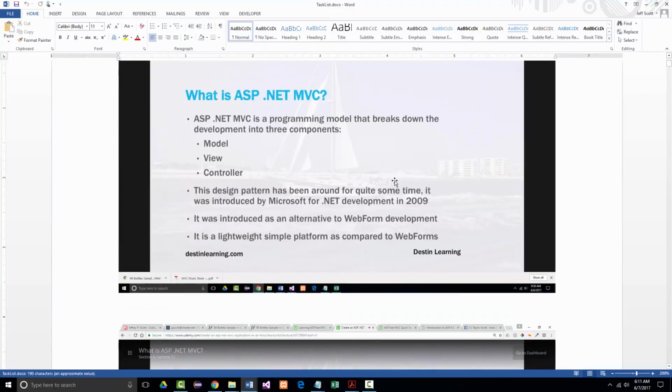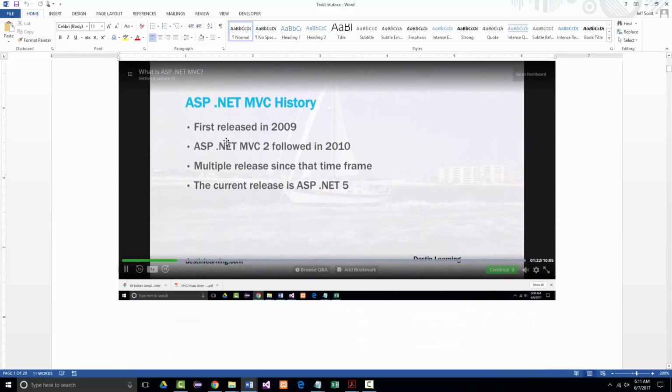okay, I'm taking some of the author's notes here, which I just like the way that he put this stuff. This was in that 10-minute long presentation. So, ASP.NET breaks programming down into models, views, and controllers. First released in 2009, so it's with ASP.NET MVC 2. It says the current release is 5. This is a little dated, this particular course out on Udemy. It's really 6.